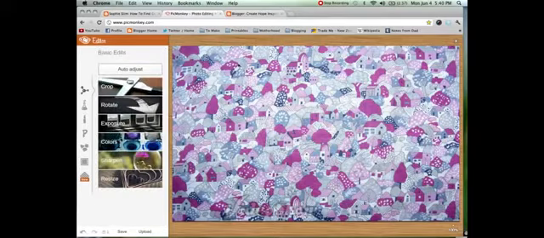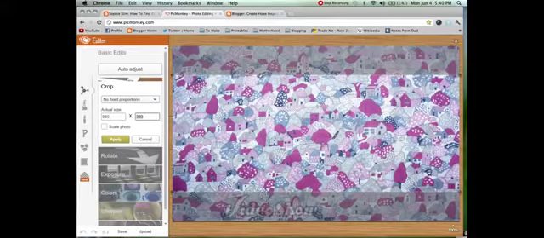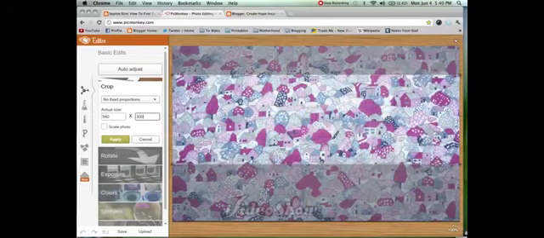You probably won't realize that has changed, but it has, so just know that, and then head on up to crop. We want to crop this image using our pixels, so our width is 940 again, and for the height, which is up and down, I recommend either 300 or 400 pixels, but have a play around and see what you like. Somewhere around those numbers is a good place to start.